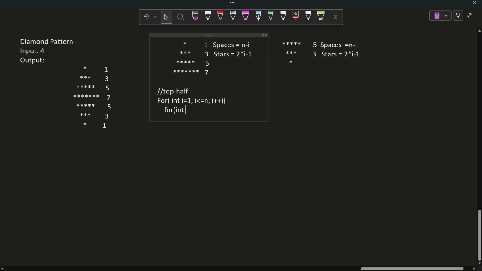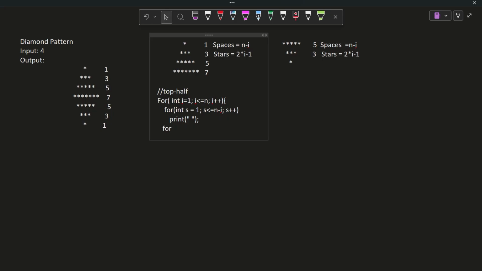So space is indicated using s equals to 1. Now s less than or equal to n, right? s plus plus. We are incrementing s. Next what I'll do, I will print space. Here I have done a mistake. Can anyone tell what mistake it is? Always remember, space is calculated by differentiating the input and the number of rows. Now this will print me the space.